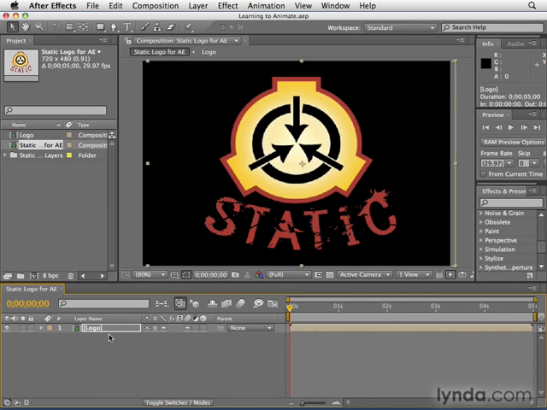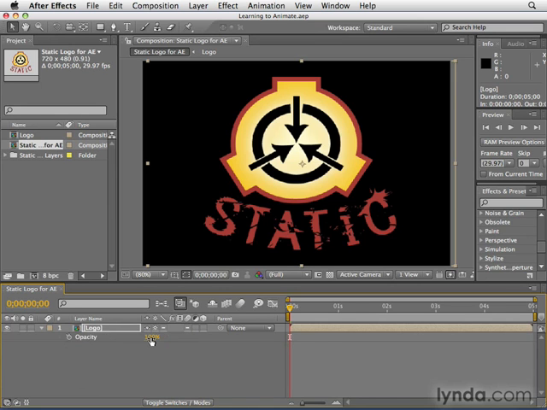So with the layer selected, I'm just going to hit the letter T, and there's opacity. Hit the letter R, opacity is removed, and we see rotation. A for anchor point, P for position, S for scale. To see multiple properties, use the Shift key and the property shortcut. So if I wanted to see scale and position, with the scale out, I would hit Shift P. Now I can see both of them. And again, in our case, we're going to animate opacity. So to replace both of these with opacity, I press the letter T, and there you go.